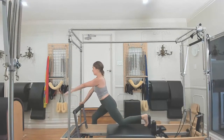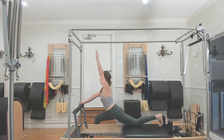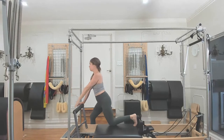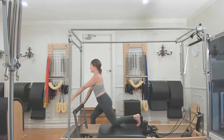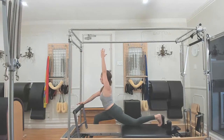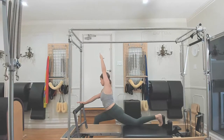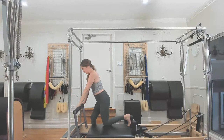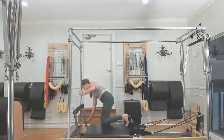Good. Inhale. See how I coordinated that inner hand? So as I press the carriage away, I'm going to lengthen as if I'm shaving the body here, coming up, hold, one, two, three, four, five, coming up and over, one, two, three, four, five, coming back up tall, return the carriage back in, good, switch sides for me.